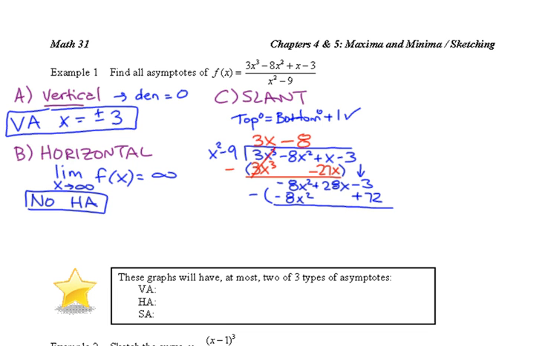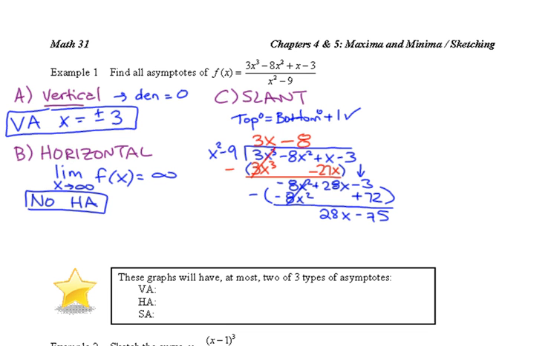So if we subtract this, what are we left with? Now at this point I could stop. Do we have our mx plus b? Yeah, so this is actually going to be our slant asymptote. This is just going to be our remainder that will approach 0, and this will be our slant asymptote, y equals 3x minus 8. So you could actually stop now. Now just for the sake of the theory, I'm going to keep going. So these are gone. We're left with 28x minus nothing is 28x, and negative 3 minus 72 is negative 75.